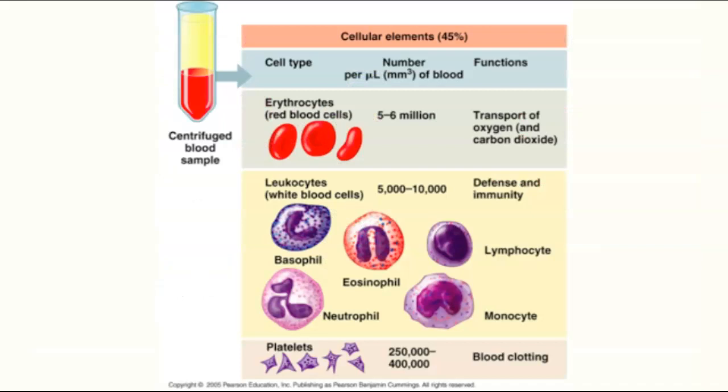So I don't know if you participated in the blood drive when they came to our school, but if you did, you might recognize this tube. This is the tube they use when they draw your blood. And then what they do after they draw the blood, and it all looks like one sort of deep red color, is they put it in something called a centrifuge and they spin it really fast. And it separates all of the different parts of the blood. So in the bottom, you'll have the cells, the red blood cells, the white blood cells, the platelets.